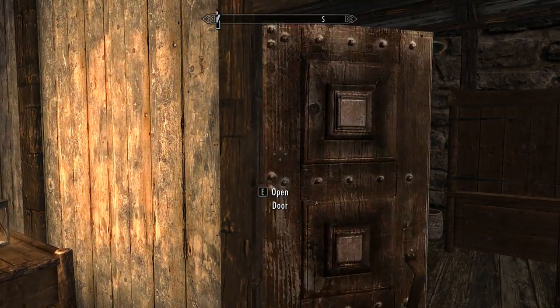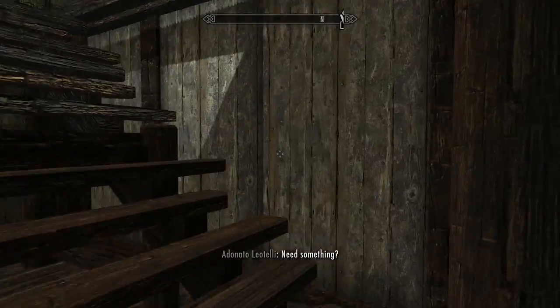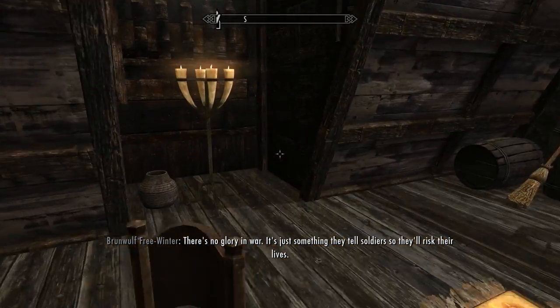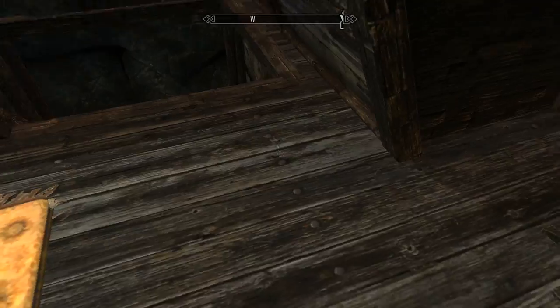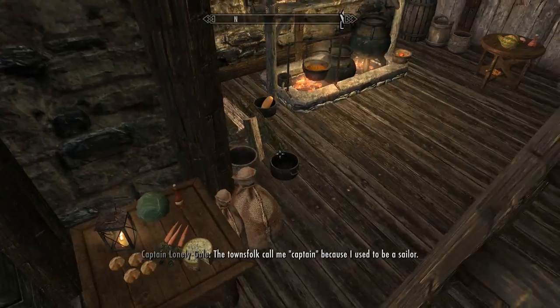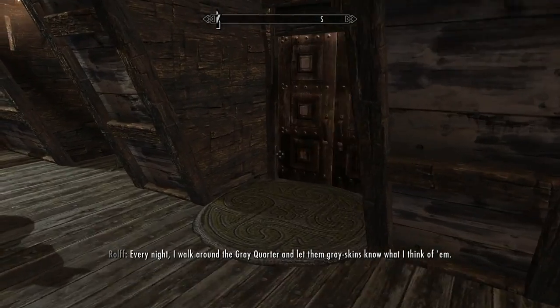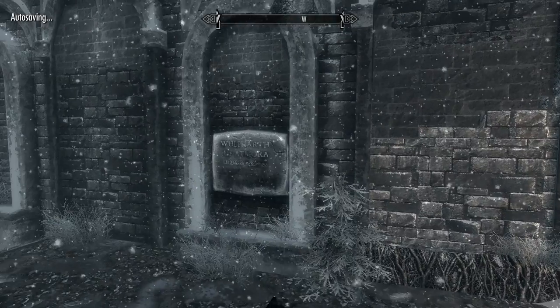This is someone's room. I'm sorry. How do I get out? There's a way outside. There's a story in war. It's just something they tell. Here, see Captain Lonely Gale. He like came out and kicked butt. Is it this way? Because I used to be a sailor. I thought there was a way out. I walk around the Gray Quarter and let them go. Yeah, see? There is a side door. There's just not the little quest marker over it.